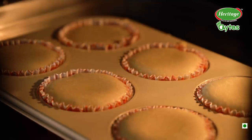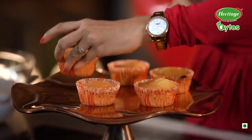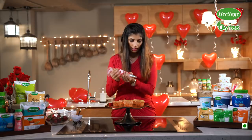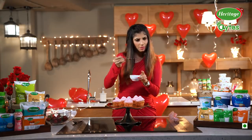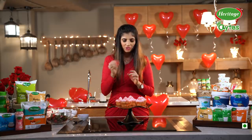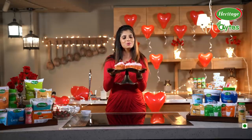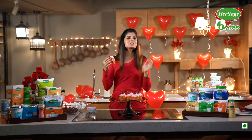I think the cupcakes would be ready by now. Smells out of this world! A little bit of drizzle — the drizzle now looks lovely. It's time to add these strawberries. Goes perfect for our cute little cupcakes. So here you go — your sweet and sensational eggless strawberry cupcakes, exactly what you need on this romantic day.